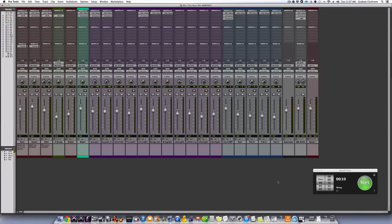So if you haven't tried this, or if you think this is a really dumb idea, then I really suggest you give it a shot. This is only going to help you, okay? This is purely free. This is a great idea to help you see the forest for the trees and focus on the big wins, the things that will really make a difference in your mix, instead of getting caught up on the minutiae and the little details.